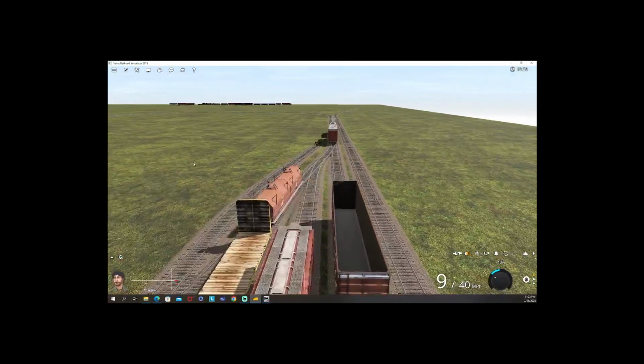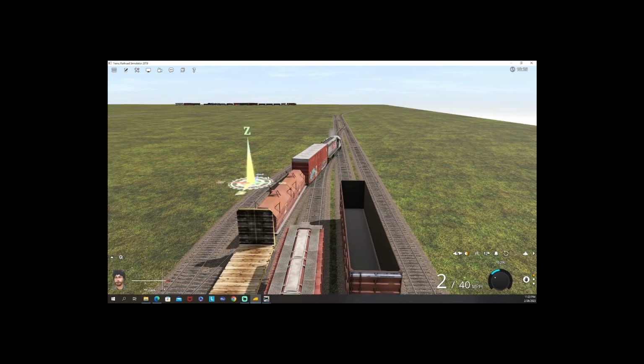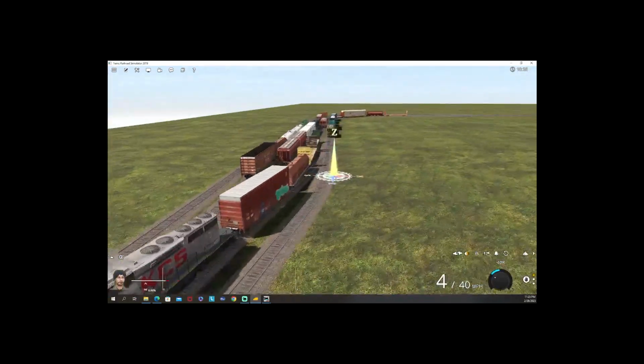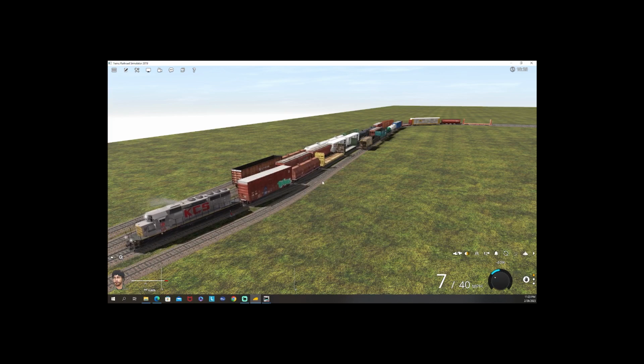Good thing we have strong draft gear. If I was simulating a full-on real railroad, I would definitely have stopped right there to make sure the connection was good and check the hoses and everything. But since we're on a model railroad, we'll just go ahead and shove on back.